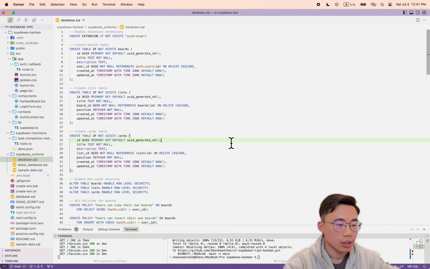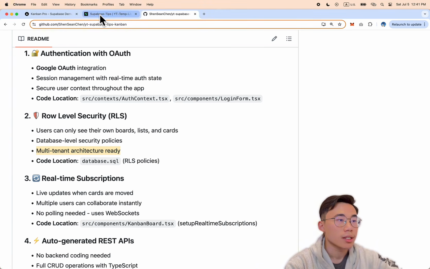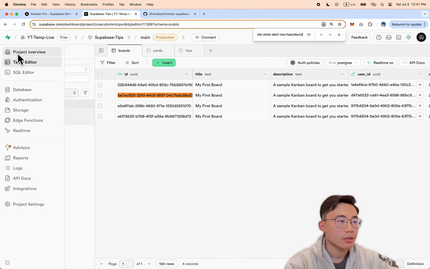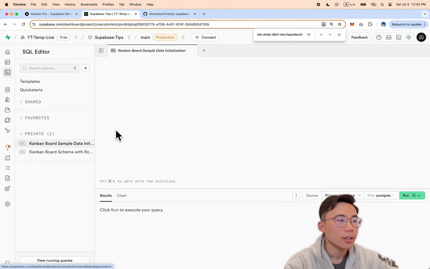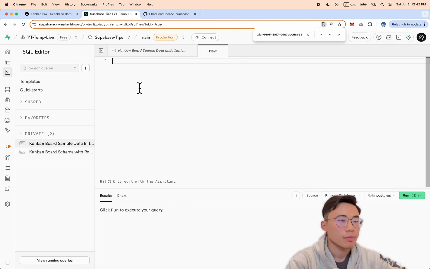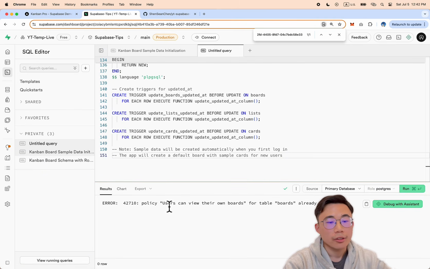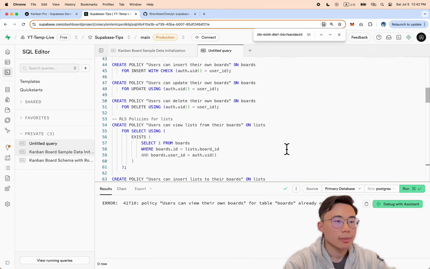So I'll show you: Command A, Command C, copy it, come to Supabase, come to the sidebar, click on SQL editor. Click on this plus button, create a new snippet, paste the whole thing here and do Command Enter. I already created all of these things, so it will just be a repetition for me.